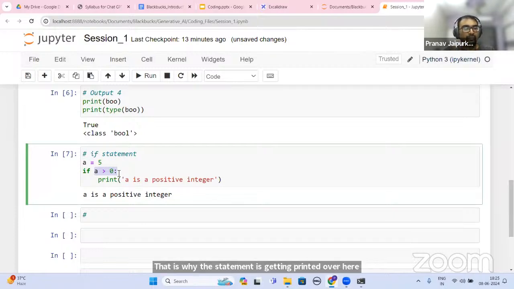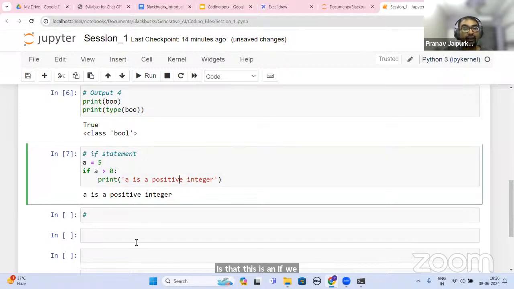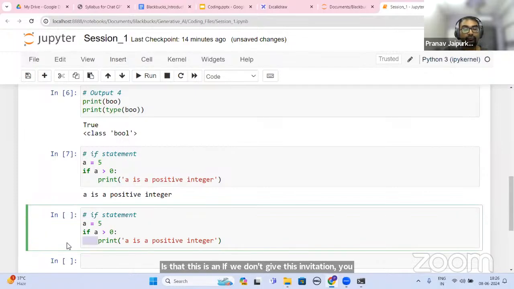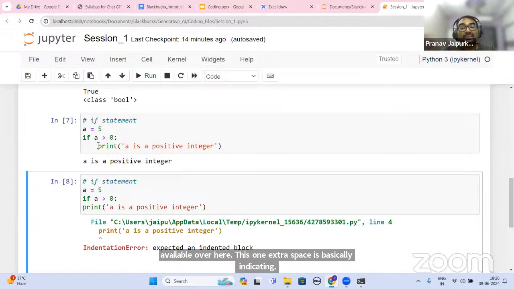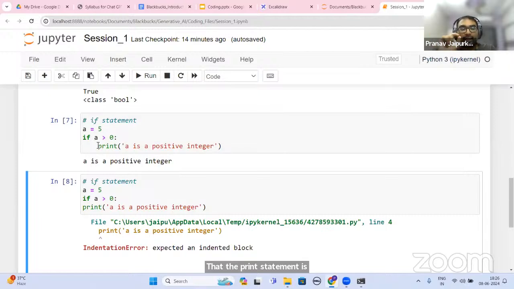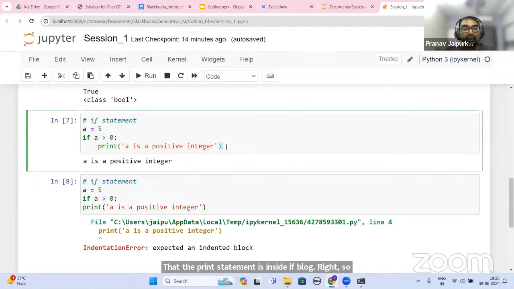But the most important part that I need all of you guys to understand and pay attention to is that this is an indentation. If we don't give this indentation, you will get an indentation error. See, indentation error. This one extra space that is available over here is indicating that the print statement is inside the if block, right? So this is not a useless space. This space has got some meaning in Python.